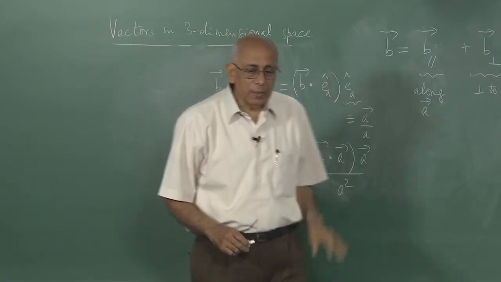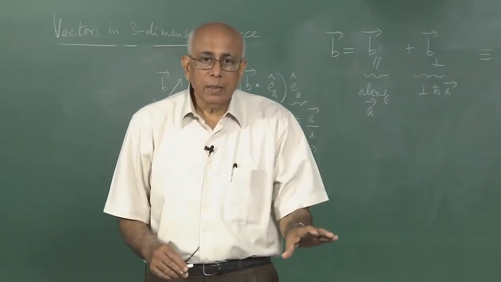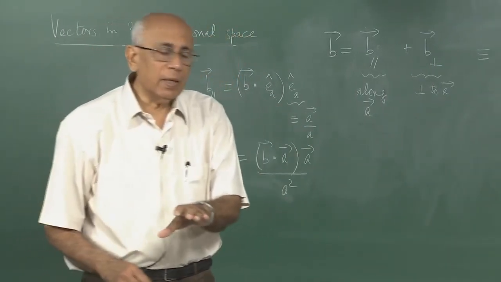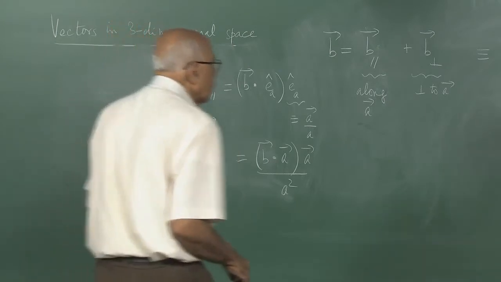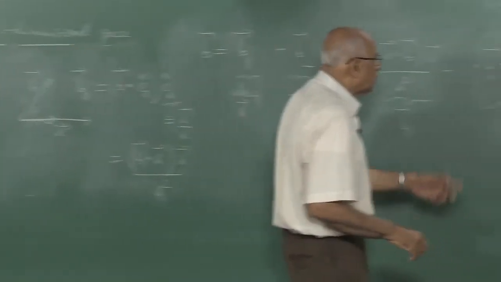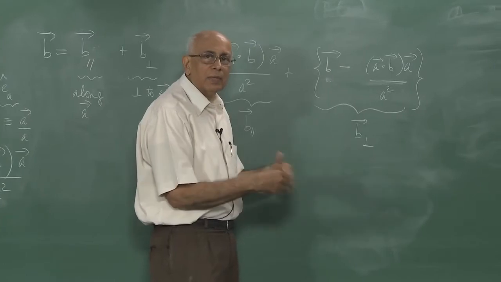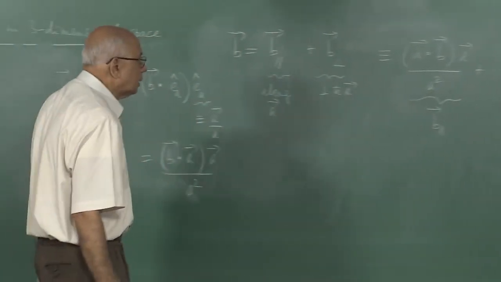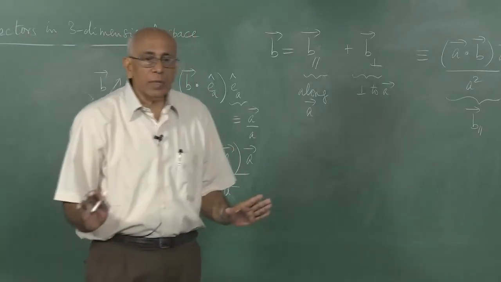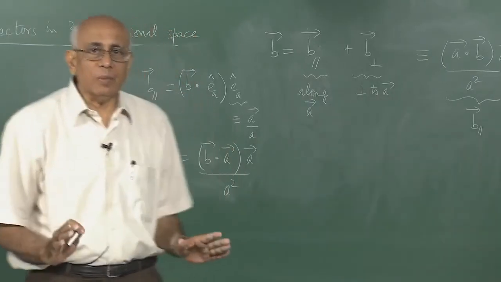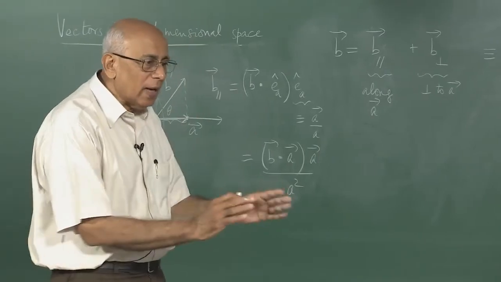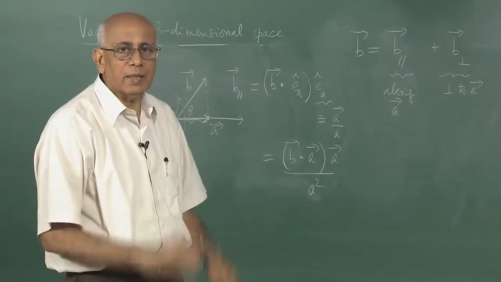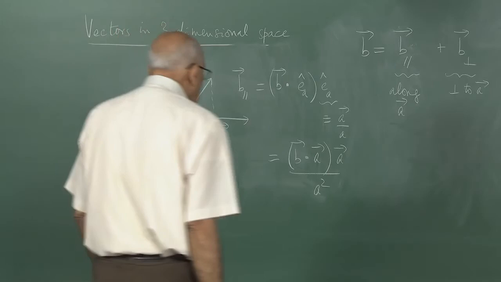So this is called the resolution of a given vector B along some other vector A, any other given vector A. And what we are seeking is a formula for this portion which makes it look like a very straightforward simple way of writing this resolution here. Now notice I have not chosen any specific coordinate frame here at all because it is not necessary. We are working entirely in terms of dot and cross products, and that is enough. Okay. Now what is the next step?